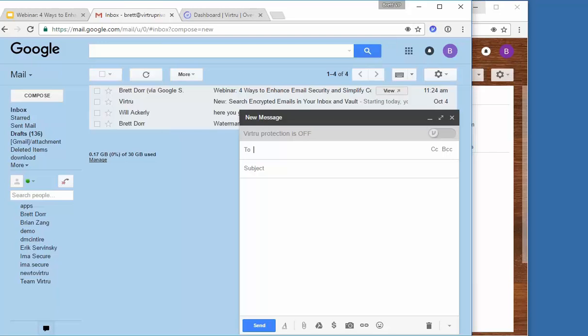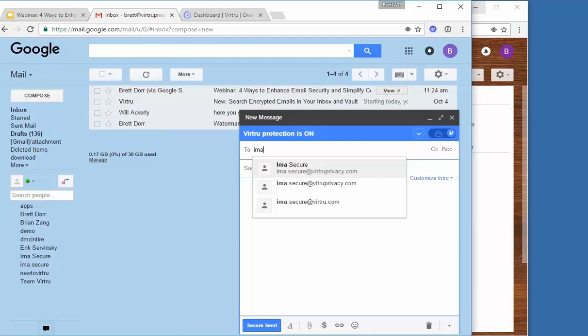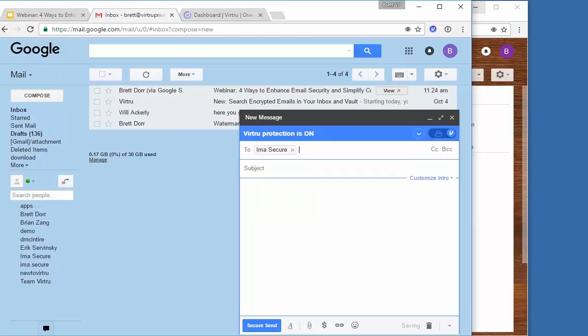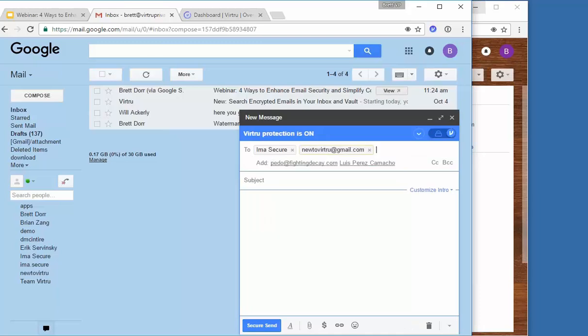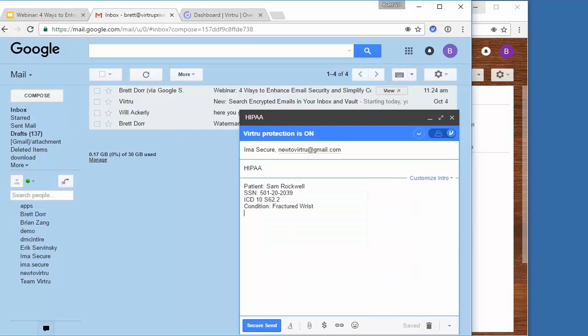So if I want to make the decision to use Vercher in this environment, I simply turn the switch on, and at this point, all of your content is protected. Okay? So if I'm going to send an email to another individual at my company, I'm working at Vercher Privacy here. I can also send email to someone who's not in my company, someone outside of my domain. And this is where I can share any of the data, whether it's sensitive, whether it's private. In this case, I may want to share some specific data that I would definitely want encrypted. So this would be some patient data.